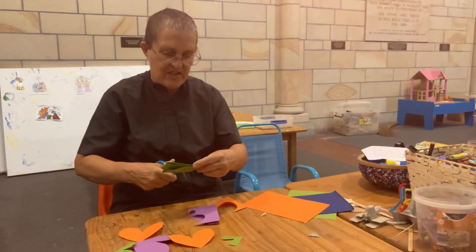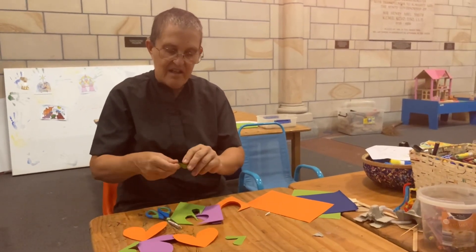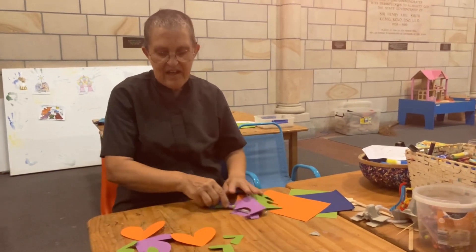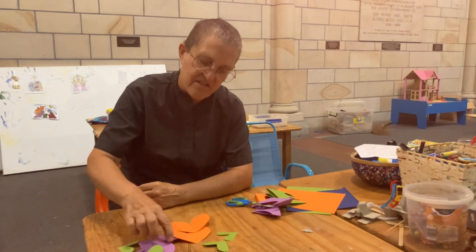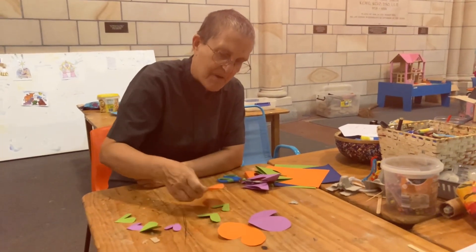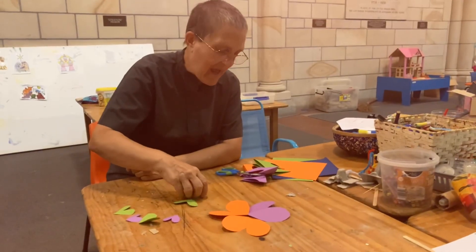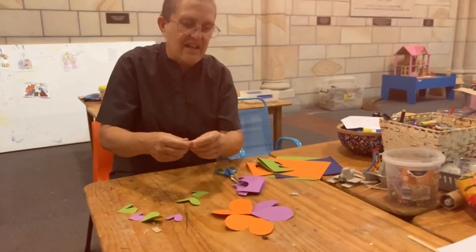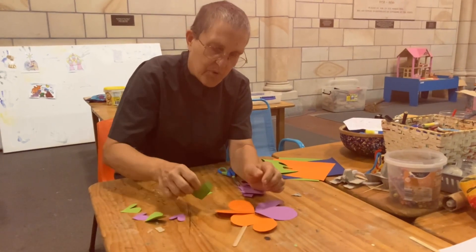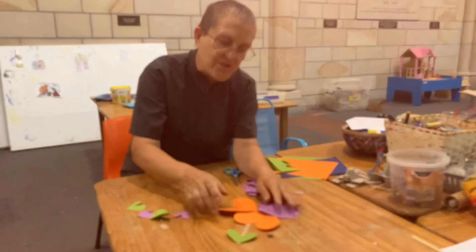Then I'm going to do another one here. Because I folded it four times, there will be two of these ones too. Now what shall I do with my hearts? I think I could take these ones and make them into a shape like a flower. Then perhaps I could use a stick and put it there, and I could put the green one on right there and it looks as if it's got some leaves — so that's a flower shape.